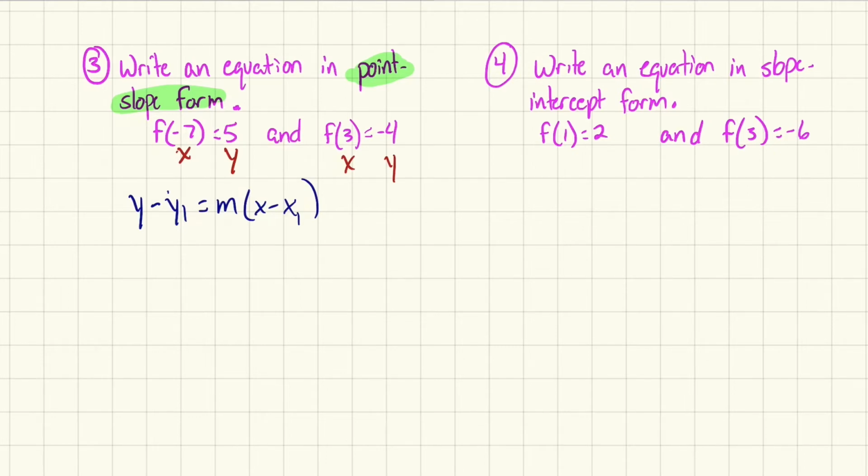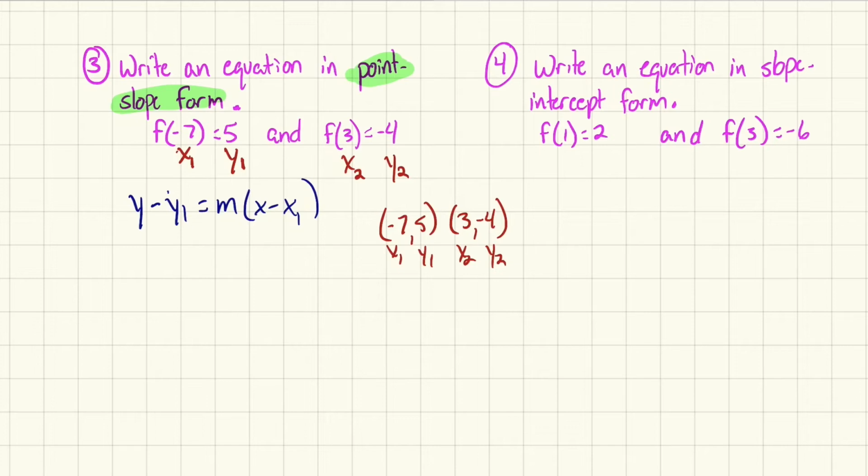and how to get information from different notations. Again, once we have x and y, we just need to probably go ahead and label those x1, y1, x2, y2, and we're in good shape. So basically what we have here is we have one point that is -7 and 5. We have another point that is 3 and -4. We know that we have x1, y1, x2, y2, right? Just writing it a couple times in a couple different ways to help you guys out.